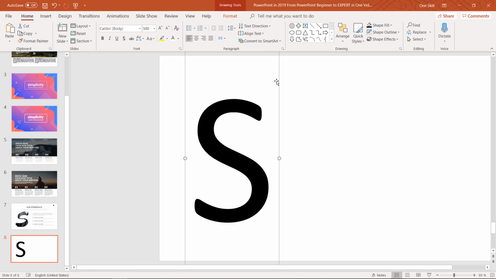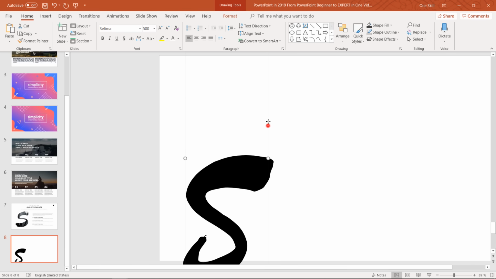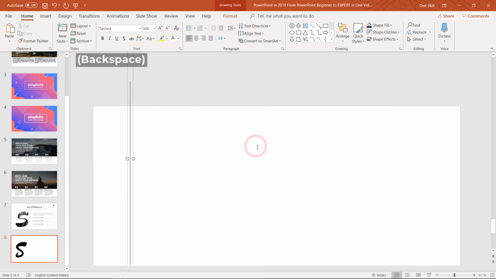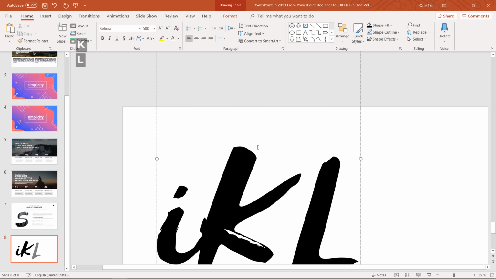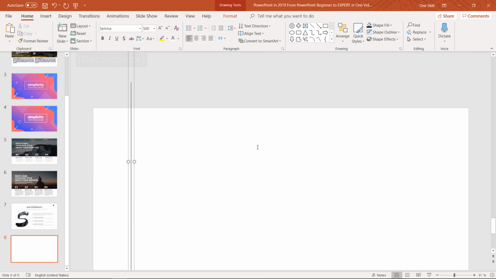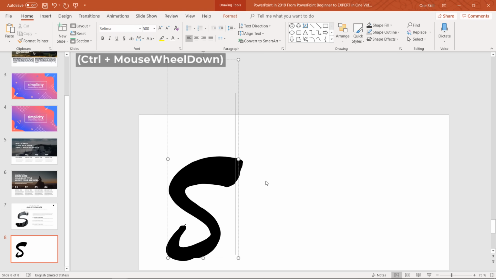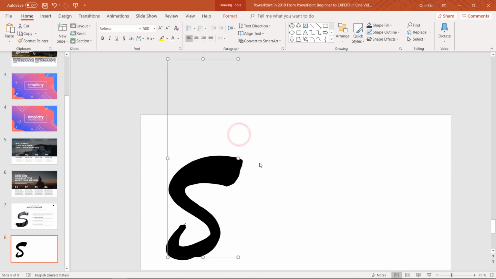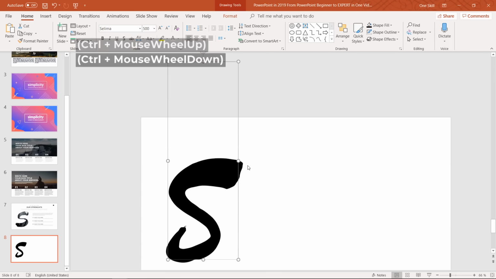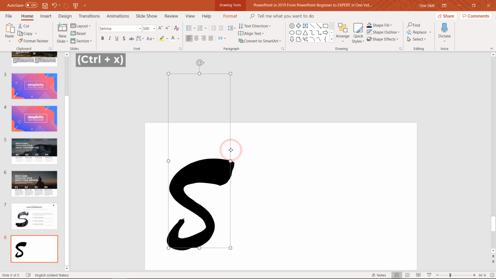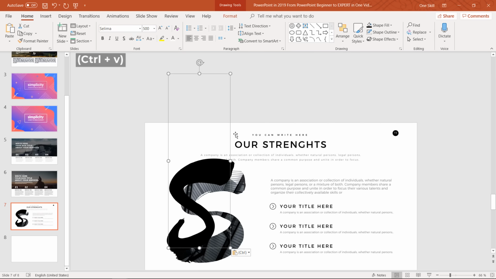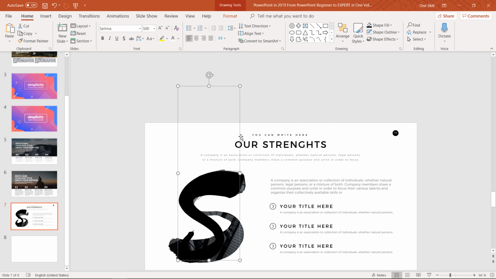And now, important step, you have to use a font which looks like it has been brushed. One of these fonts is called Selima. Don't worry if you don't have this kind of font. I'll put a download link in the video description. As with everything else in this video tutorial, all of the resources you'll find in the video description. Let me just cut this letter and paste it here to position it correctly.